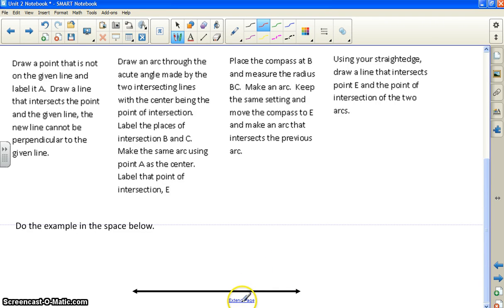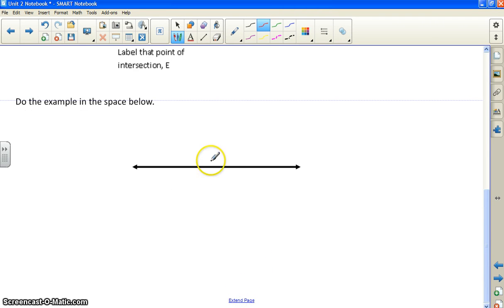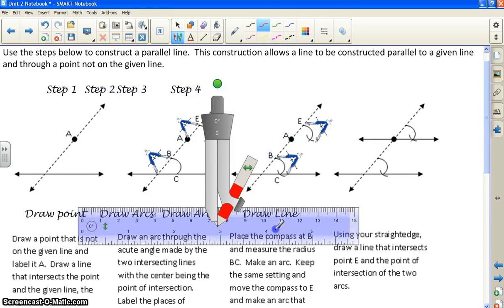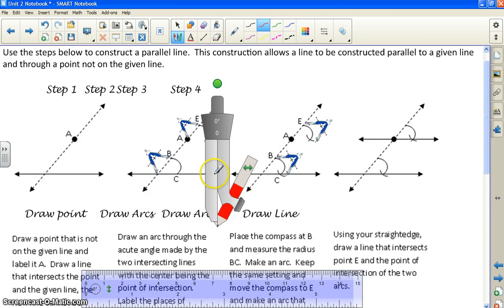All right, so what I'm going to do is create a line that's parallel to this line. I'm going to construct it. So first thing I'm going to do is put a point that is not on my line. Let me get out my tools here. So we've got the ruler and the compass. I'm picking a point that's not on the line.